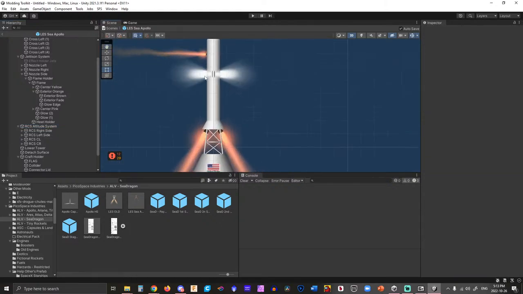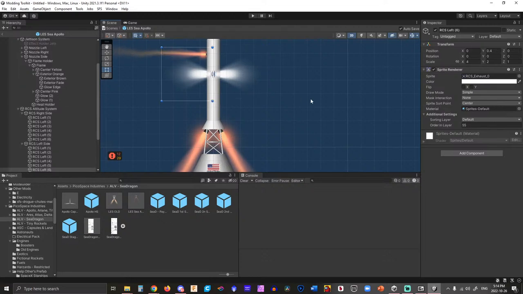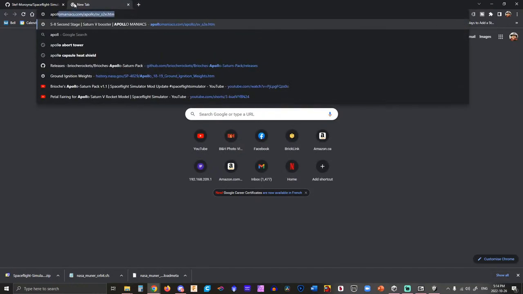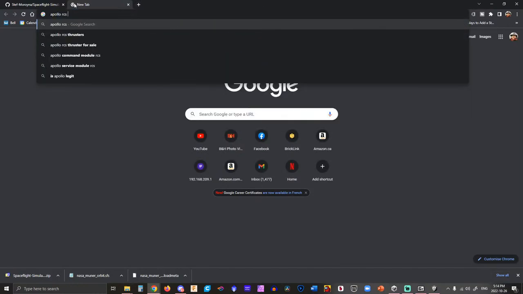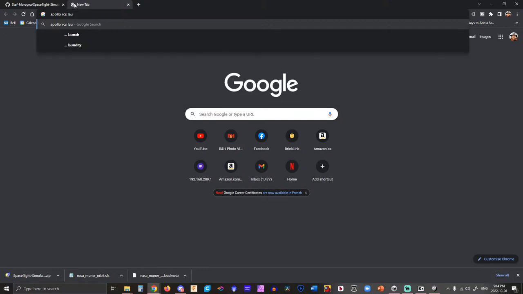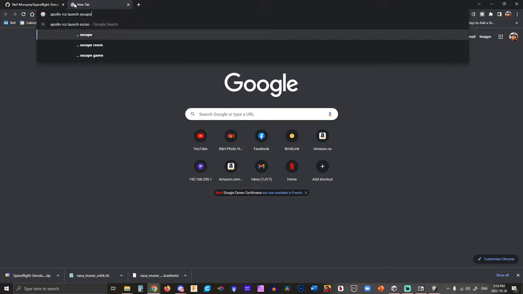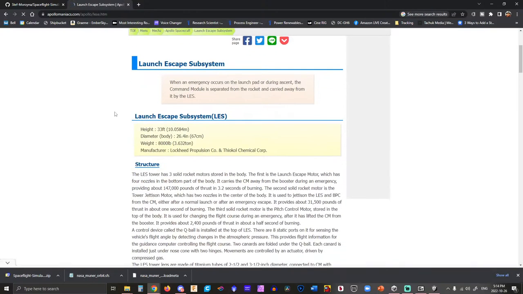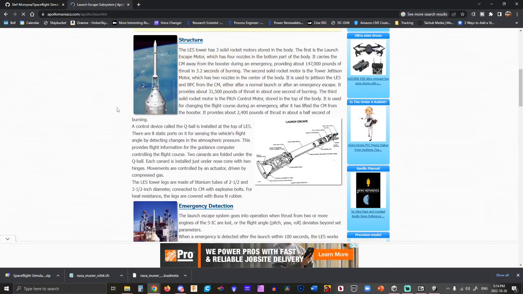But so we have this RCS system that we have to put in. The LES didn't have RCS. Oddly enough, yeah, it did. I Googled it, and it says it did. Apollo RCS launch escape tower. I'm not kidding. Like, that's what I thought. I didn't think it had it. But apparently it had an altitude control system or something like that in there. I'm trying to see here.